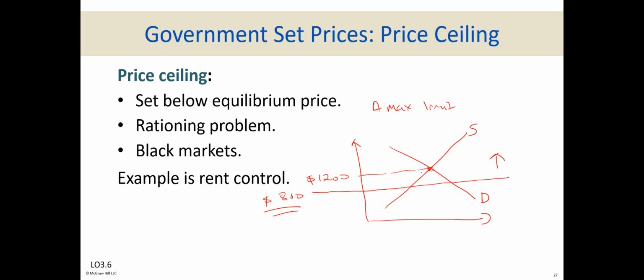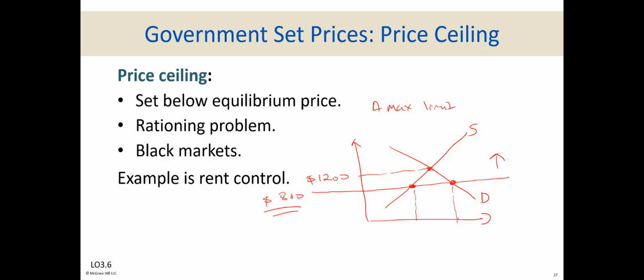So this creates a problem. Why? Because this price control is going to shrink the available apartments in the market. You might think, as an owner of the apartment, maybe it's not worth renting at $800, maybe it's not even covering the cost of the rental place, and therefore you say I'm going to keep it empty. Therefore, the number of apartments available in the market is going to decrease. At the same time, the demand for rental one-bedroom apartments is going to increase.